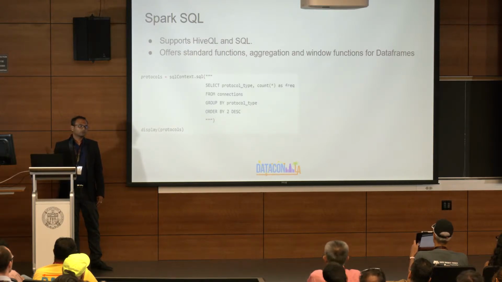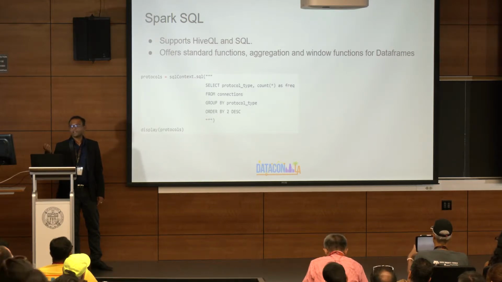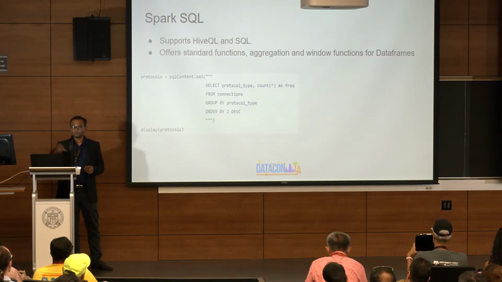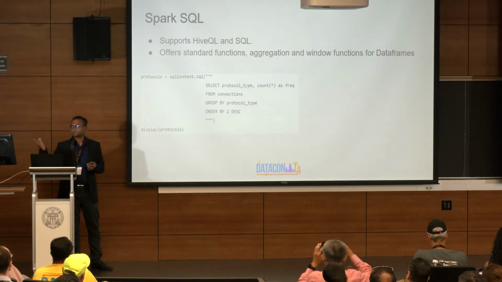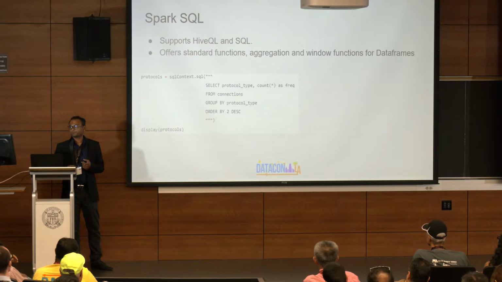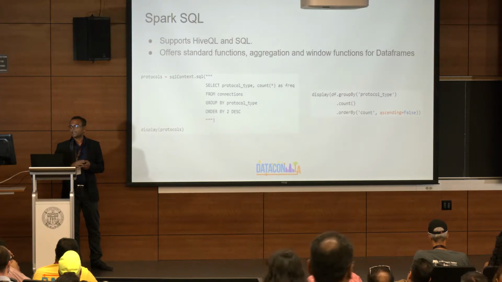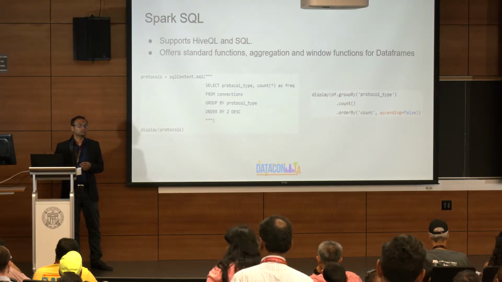So this is to give you an example of how you can use Spark SQL. This is one of the queries that we have. As we all might know SQL, it will be easier to interpret this, that we can use this query and get the result back. But at the same time, it offers similar functionality that you can apply on a data frame. And here is an example. Both will return the same results at the end. They will do the same functions. Performance is the same for both, and you will get the same results by doing both of these approaches.